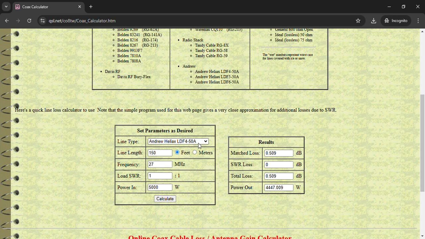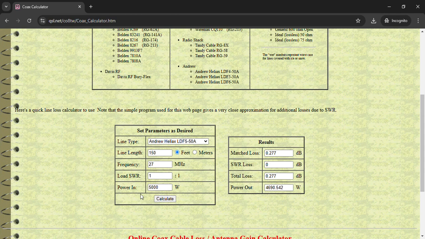And again, we can do it with the 7/8. Again, most people running 5,000 watts aren't going to run 7/8. And this can be average or peak power, okay? It's just percentage based. So you can say, well, that's average power, peak power, whatever. It jumps it up to almost 4,700 if we use the 7/8. Okay.